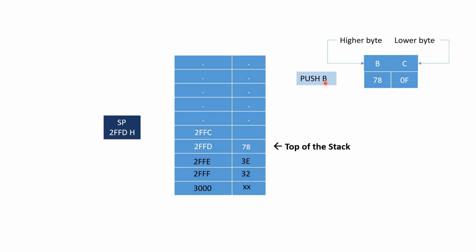bytes at a time. B contains only 1 byte, so the next 1 byte has to come from the C register. That is implicit. That means after decoding push B, MUP already knows that it has to push the values of B register and C register simultaneously. Okay, so what you do next is copy the value of C register in here on the top of the stack, decrement SP, and this particular memory location becomes your top of the stack.